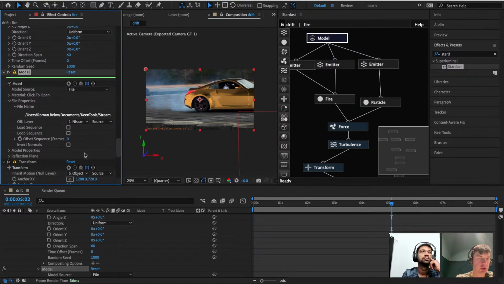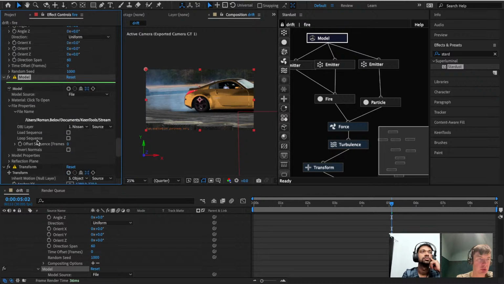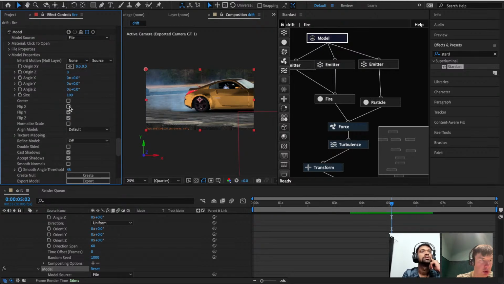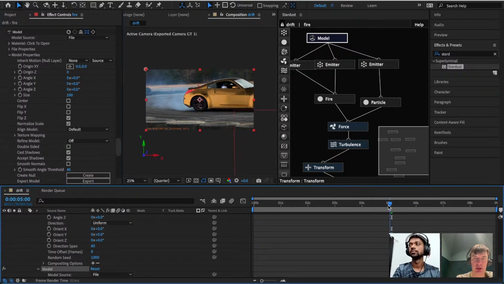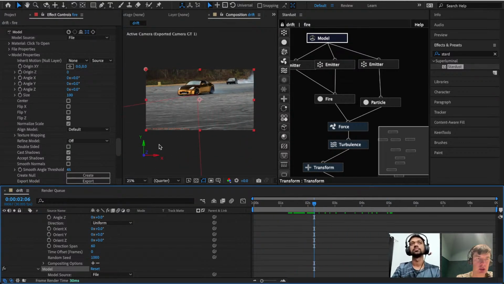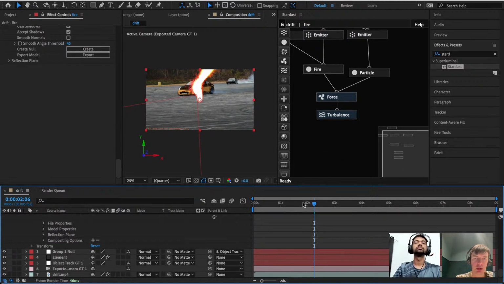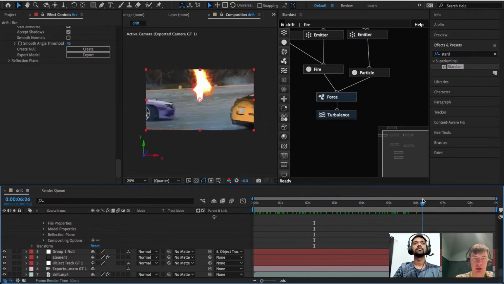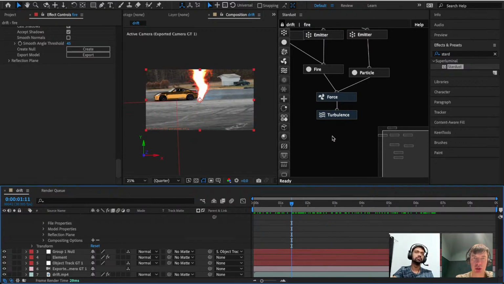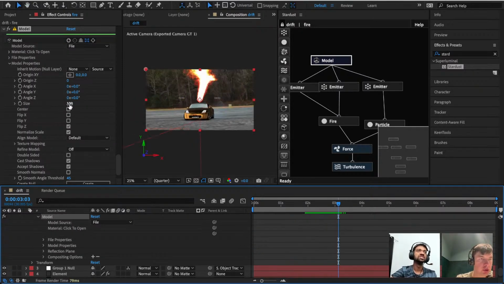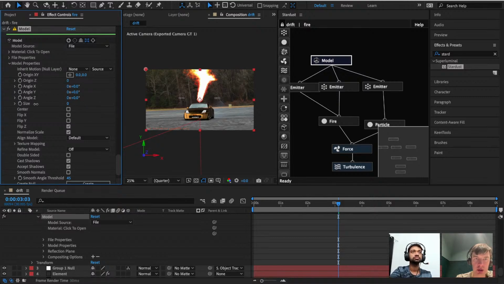Okay, let's do it a little bit differently. Now here we will normalize the model in model properties. We normalize the size of the model. Normalize scale and flip y-axis. And now everything should be better. I will delete the transform and this one as well. Okay, now I see it. How to change the scale of the model? Model size. And okay, I got it.